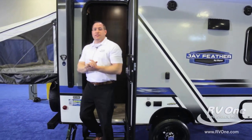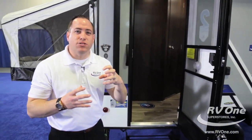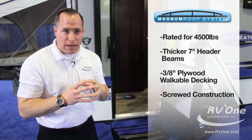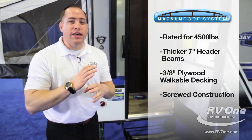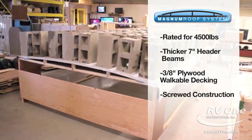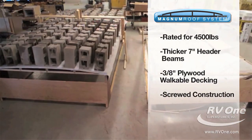Last but not least, Jayco also has the upgraded roof package on this. This is called the Magnum Truss roof system. It's rated for 4,500 pounds, double that of any other brand out there. Most brands are rated for 1,500, 2,000 pounds. Jayco is rated for 4,500 pounds, folks.